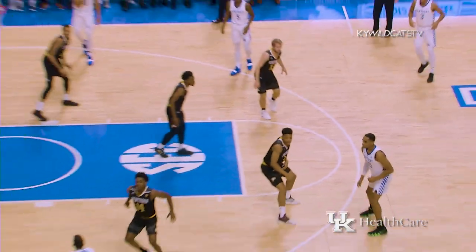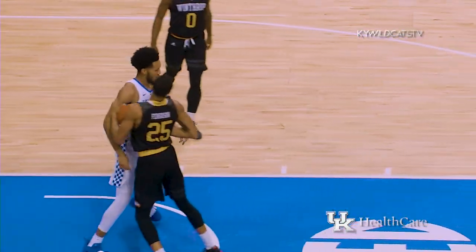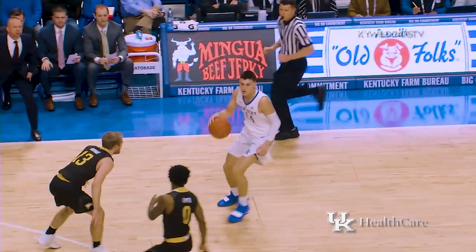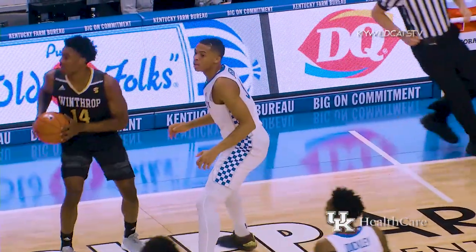Scoops it up, passes over in the corner to Montgomery. They're working around to Hero in the left corner. Fakes, drives, nice handoff for a dunk to Montgomery. Smith bounces it down low to Ferguson. Blocked by Montgomery. Comes off to Johnson. Cats are running. Hero down the right side. Comes to the top, hands it to Johnson for a three. Good. Keldon Johnson, his second basket. Both of them threes, and the Cats lead by six.